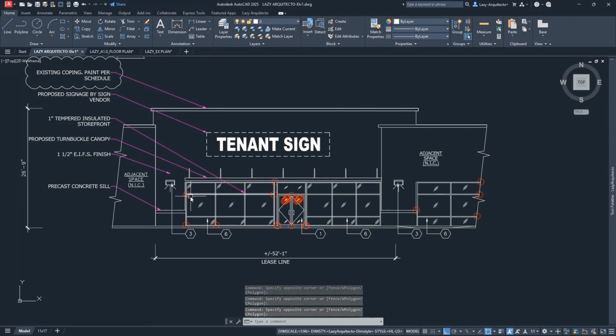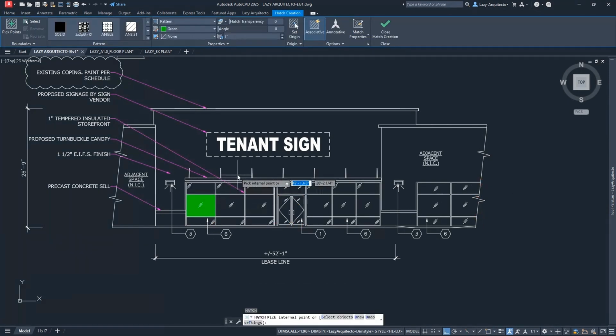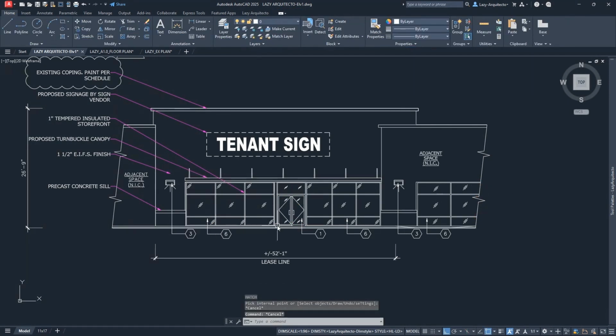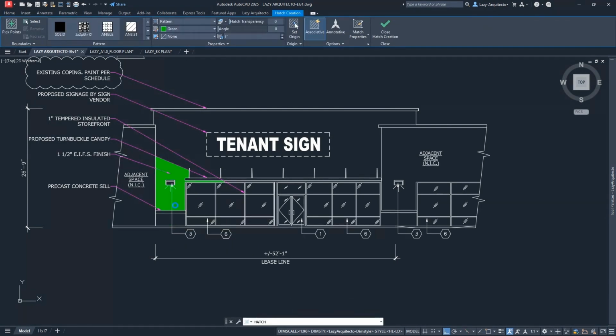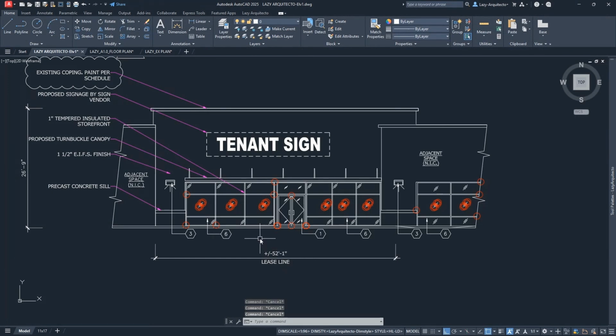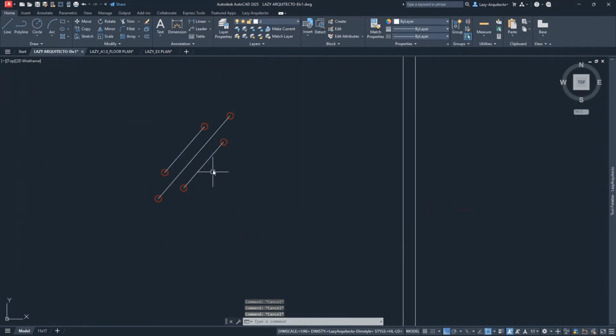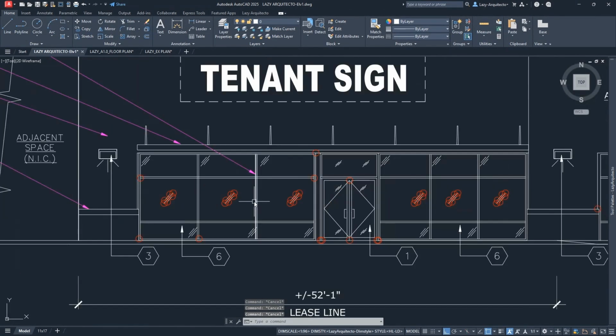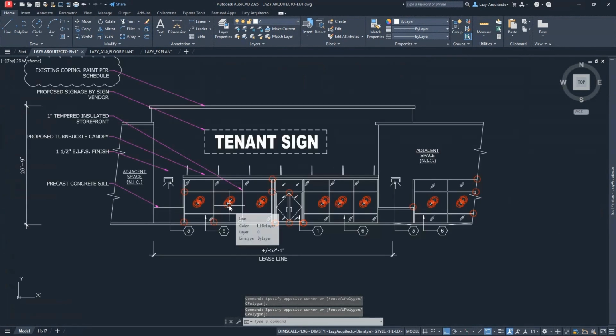And this happens when you try to hatch an area. You can see that the circles now went away automatically. Let me try to recreate that problem, and boom, here we go. That's the problem. Now, even though we cancel the hatch command, the circles are still there. That's crazy. And this is very, very common, and people don't know how to get rid of those circles.